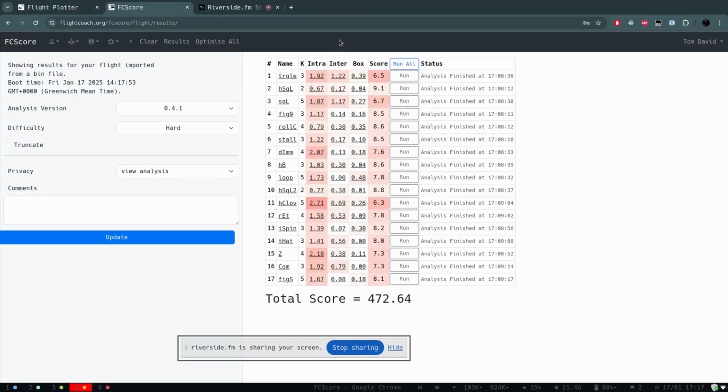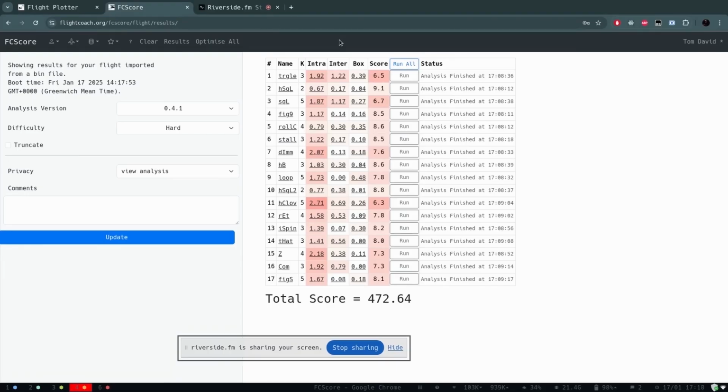You don't even know, I thought that was a perfect loop. And now you go here and actually, you went a bit out of the box and the radius started modifying a little bit at the end. It's a really amazing tool for feedback. The other thing is, there will be places where this is wrong. But the thing you couldn't really do before is, if you find a mistake or a score you don't agree with, you can talk to me and we'll fix it. In a competition, if you disagree with a score that a judge gives you, the conversation doesn't really go very far usually.